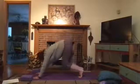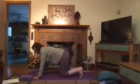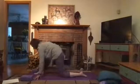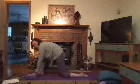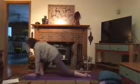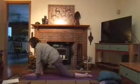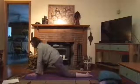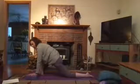Bring your knees back down to tabletop. Bring the opposite foot forward. Use your blocks or not. And then let your hip come forward. Let gravity bring you forward. If you need a cushion under your knees, you're welcome to do that.